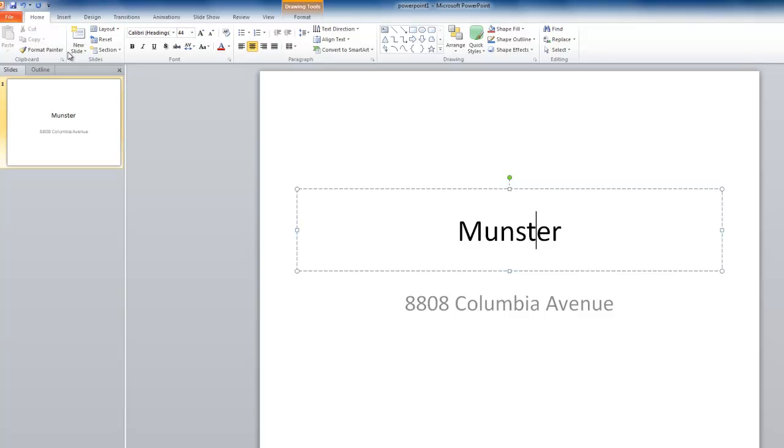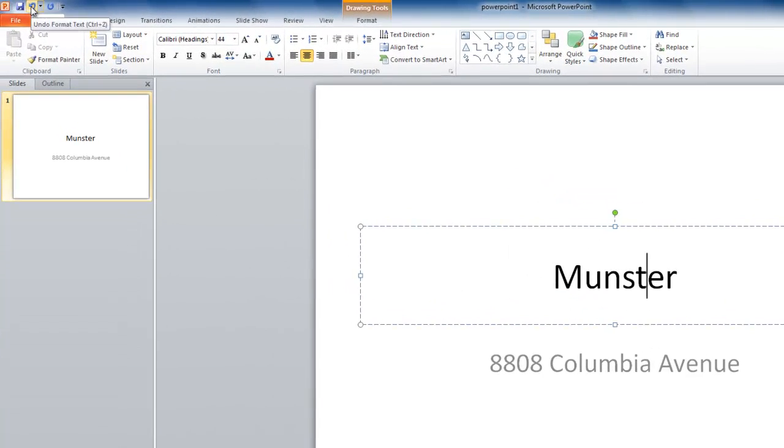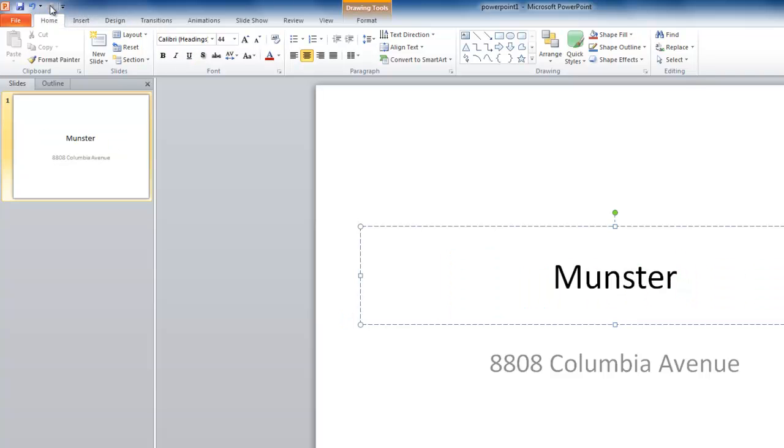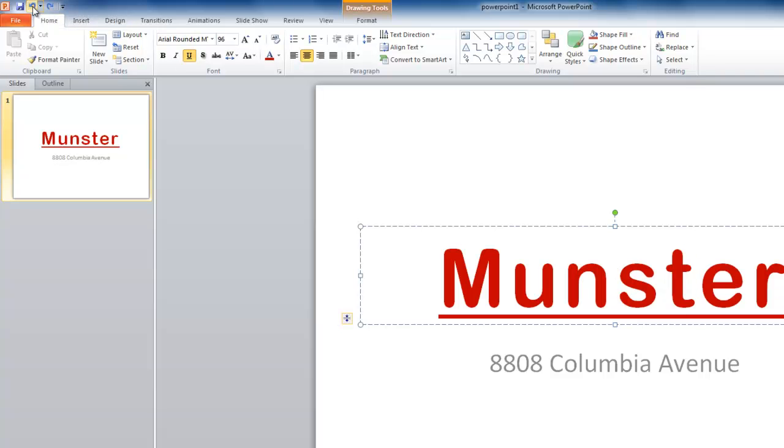And what I can also do up here in the title bar, undo format text. So I can undo anything I've done in the past, and I've cleared the formatting, and I want to put the formatting back on. Always know where your undo is, and then there's a redo button here as well. So if I go back to clear all formatting, or I want the formatting. So undo and redo up here at the top.